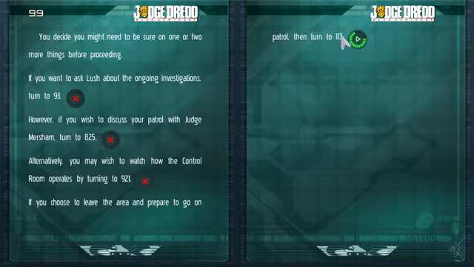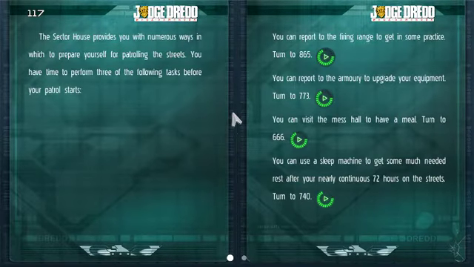Alright, we are done. Let's go prepare for our patrol. The sector house provides you with numerous ways in which to prepare for patrol on the streets. You have time to perform 3 of the following tasks before patrol starts.